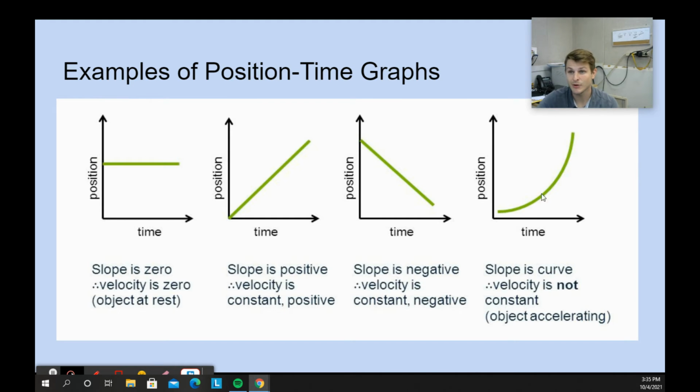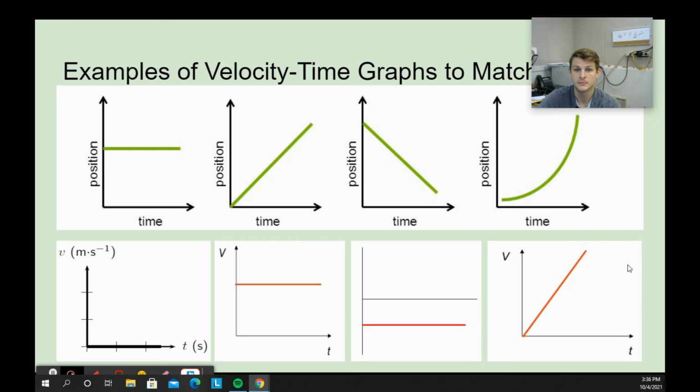If we were doing a distance time graph, we would not even bother to associate this as a positive change in distance because it's just distance. But because you see the position here, you need to make sure you understand that that's positive position displacement. It's moving in a more positive direction.